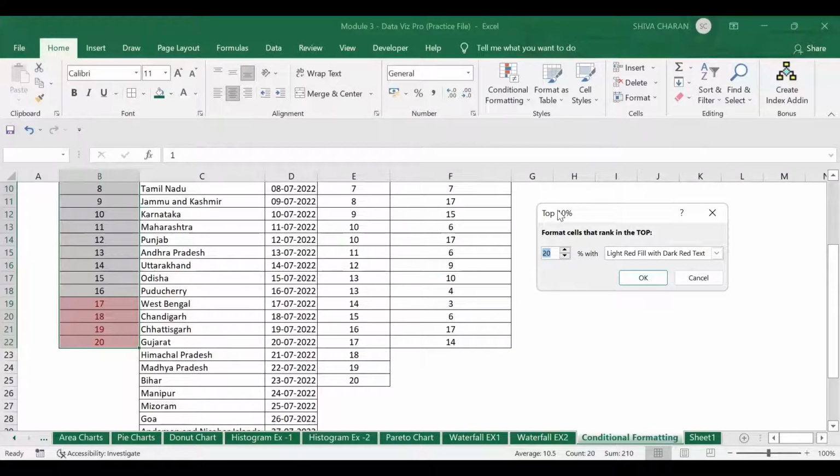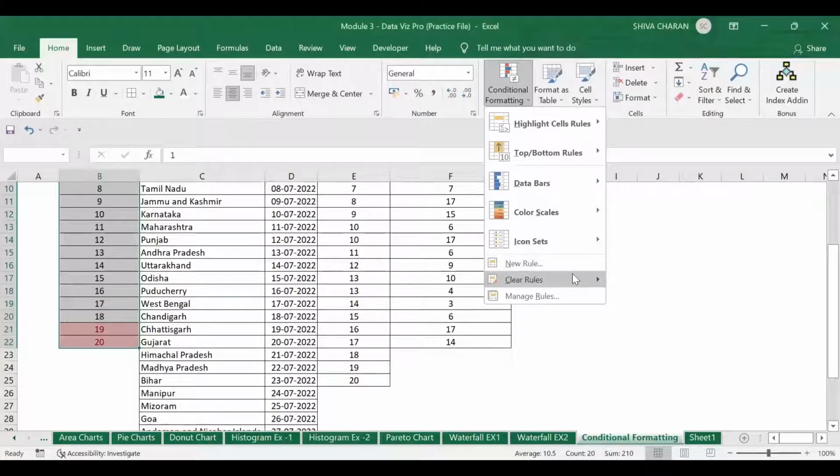So that is the use of this top 10%. And 20% is nothing but, out of this entire column, this is 20% of the entire column here, right? Out of 100%, these four numbers are the 20%. So that is the main use of this top 10% rule.